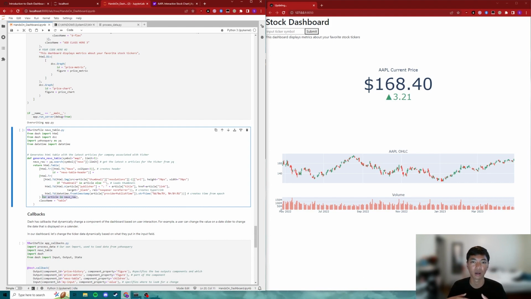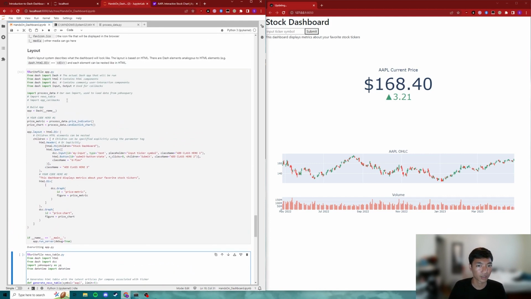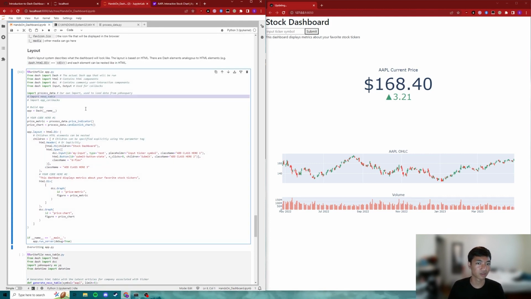Dash allows you to create components iteratively. So if you have like a children or a list of children that have children of the same kind of structure, for example, rows in a table, you can iterate through it and then manipulate the loop as you will. So let's add this news table to our code. And the first thing that you need to do is you need to uncomment this. So let's remove this hashtag symbol. And you should see that news table is now green.